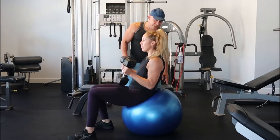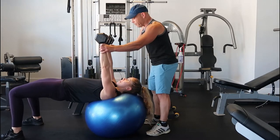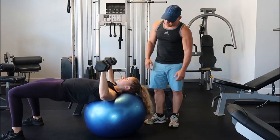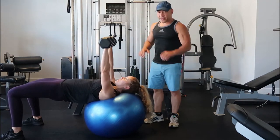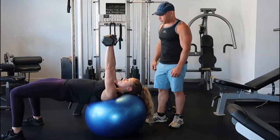So you wanna roll down. Now she wants to keep her hips up. See how she keeps her hips up? Now this is gonna be flat, so she can actually touch her elbows pretty much on the ball. And that's where you want to be. You want to squeeze up on top. So you're going to do 10.